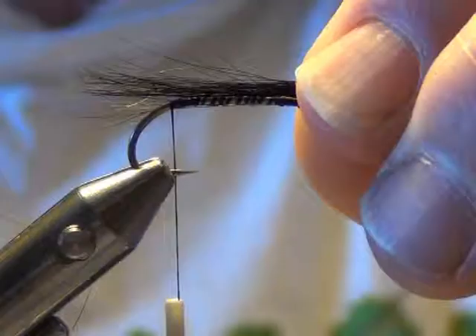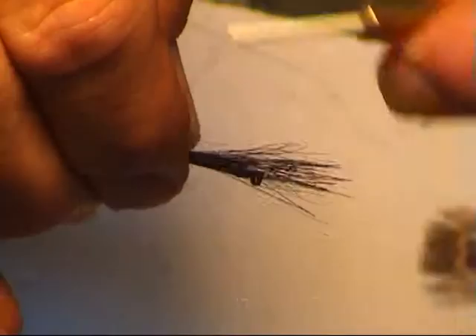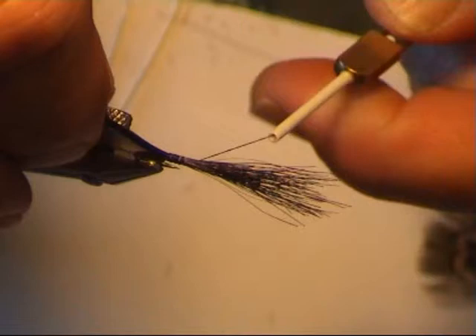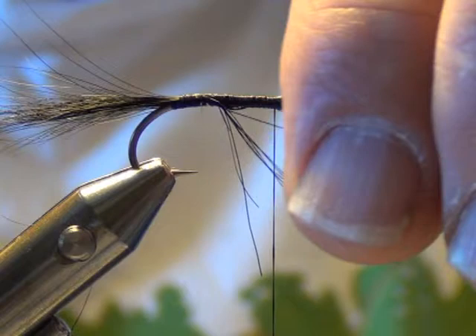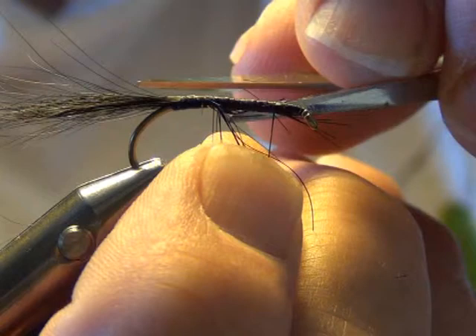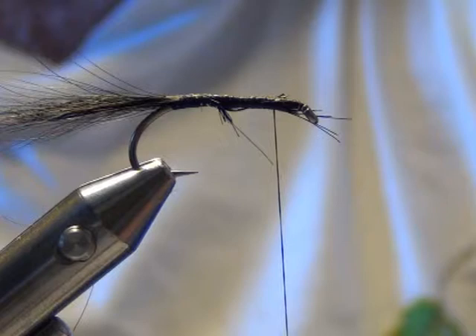A little lined up. We want the tail to be about the length of the shank — hook shank. Pretty close. I don't think the fish are going to get a measuring stick out and have a look. I've never varied the colour of the tail, I've always just used black. I suppose you could vary the colour if you really wanted to. It's going to be all covered. Don't cut the mono — I'm using 6lb mono here. Black, but you could use red to match the body.